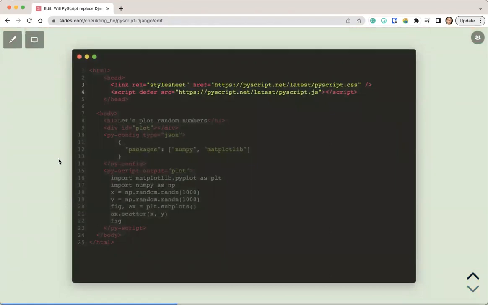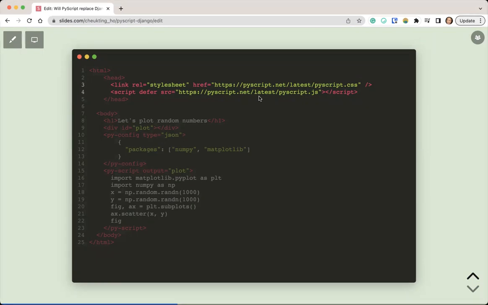There's a way to learn all this stuff, but I want to point out that to use PyScript in this HTML page, these two lines are basically the lines that enable you to write Python script, right? The first line here is actually pulling in a style sheet. For those of you who have some HTML experience, you would often work with a style sheet, which is the CSS style sheet that makes your web page look prettier. For example, how each element should look, what background color they should use, what border color or font size they should use. So this is the style sheet.